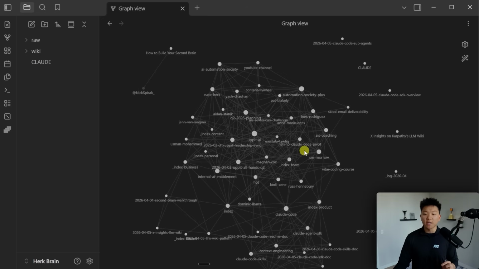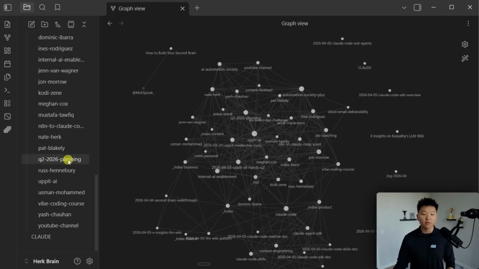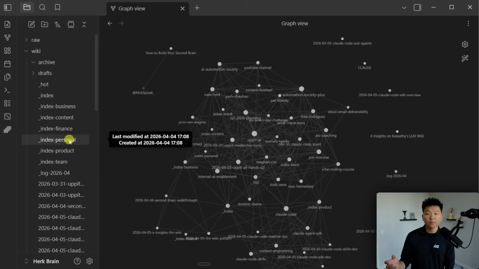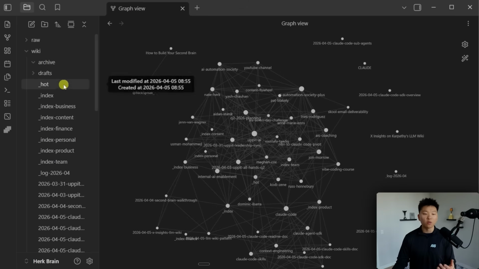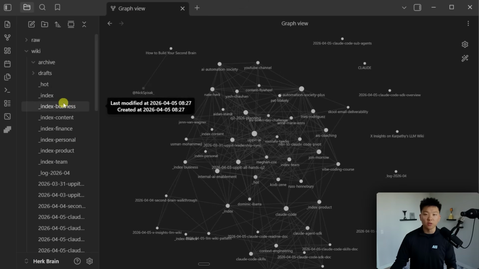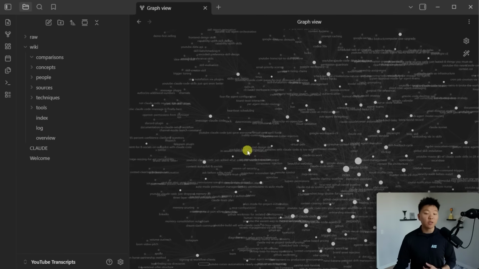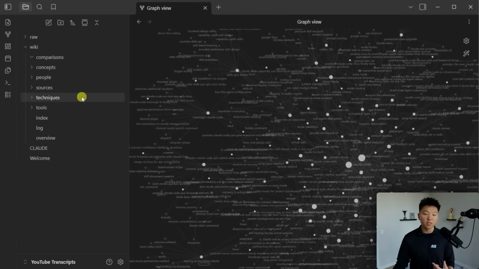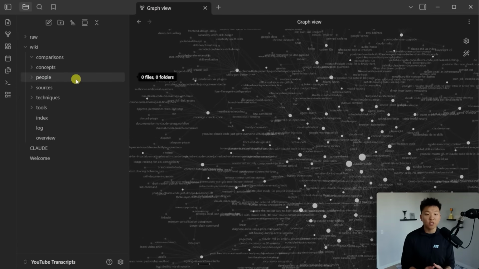Because it's interesting, in my personal kind of second brain, the wiki is literally just markdown files. There's no structure to it. And in some cases, that's good. Karpathy actually said, sometimes I like to keep it really simple and really flat, which means no subfolders and not a bunch of over-organizing. But then you guys did see in my YouTube transcript one, there were different subfolders. And I think that in this case, it actually makes more sense.